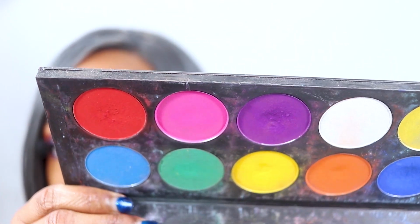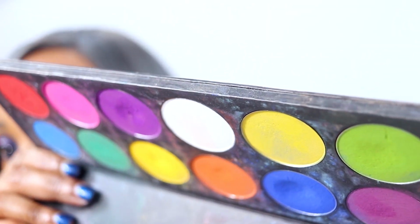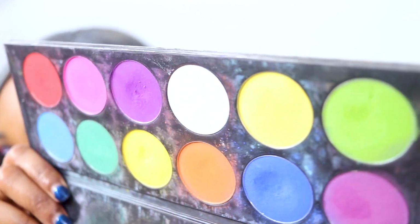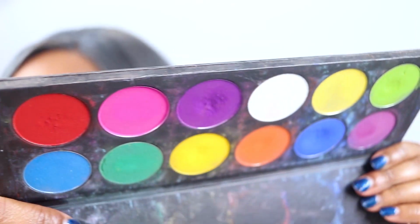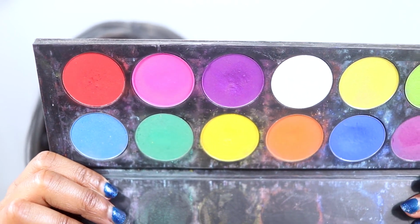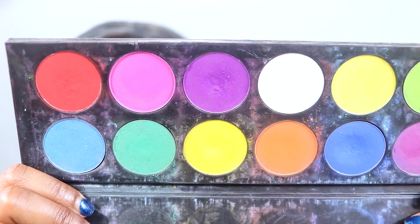They're getting washed out. There we go. That's more true to color. So these are the colors I currently have. Do I have two Sugar Butter Cupcakes? But these are the colors I have right now, and I actually have some more in their singles, in their single pots, and then I actually have duplicates of these because I first bought them when they had the quads way back when.